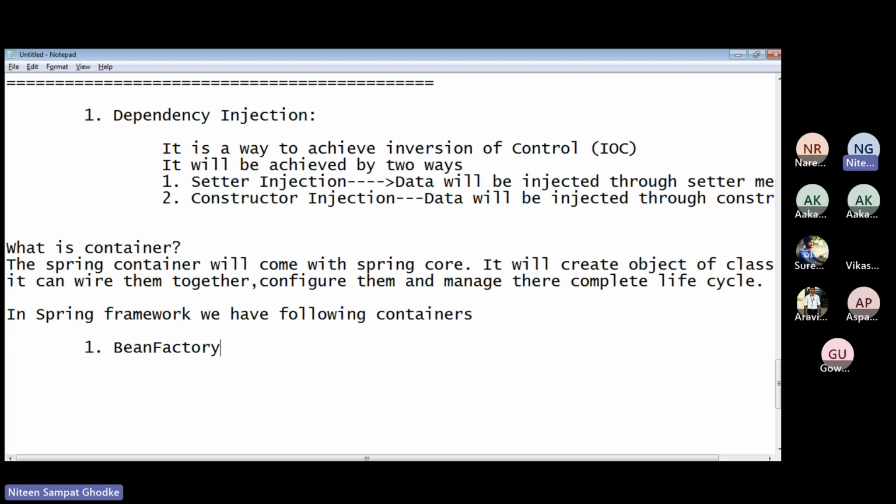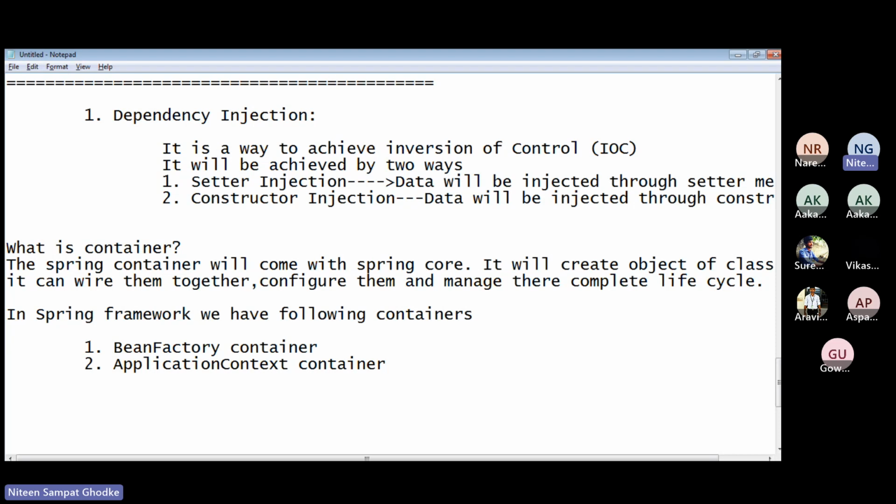Bean factory is one of the containers, and the second one is the application context. We have the bean factory as a container, and the application context also as a container.